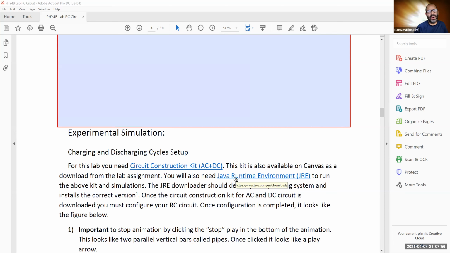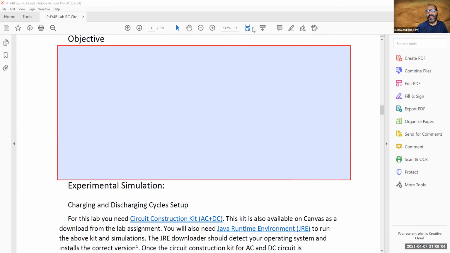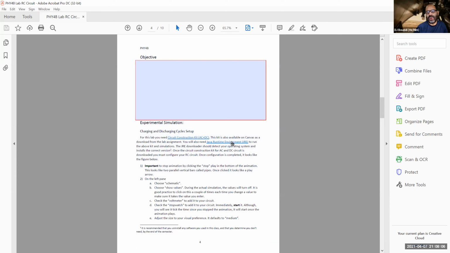Here is the link for it, okay? So you need, on the lab instructions themselves, on this page 4, there is this link, the second link, not the first one, okay? The first one will take you to the FatLab website. You can do that from there, or you can download the actual file that I have for you guys. It's the same thing, okay? You're going to be taken to the same place.